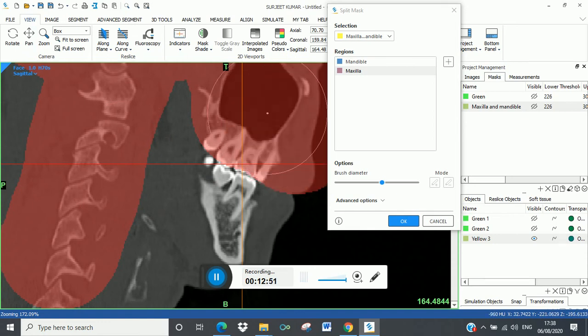Now I'm going to just decrease my diameter so I can mark the smaller regions better without overlapping, right? I am now going to mark my mandible. Increase the dimensions. Then I'll again decrease. Just to 90.